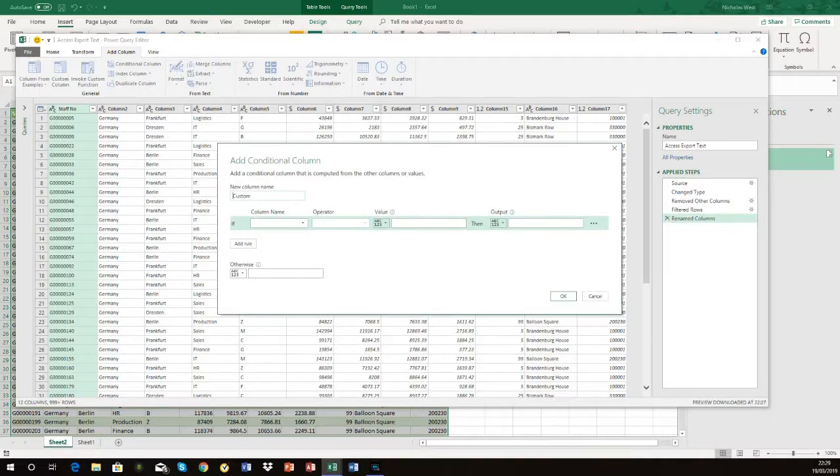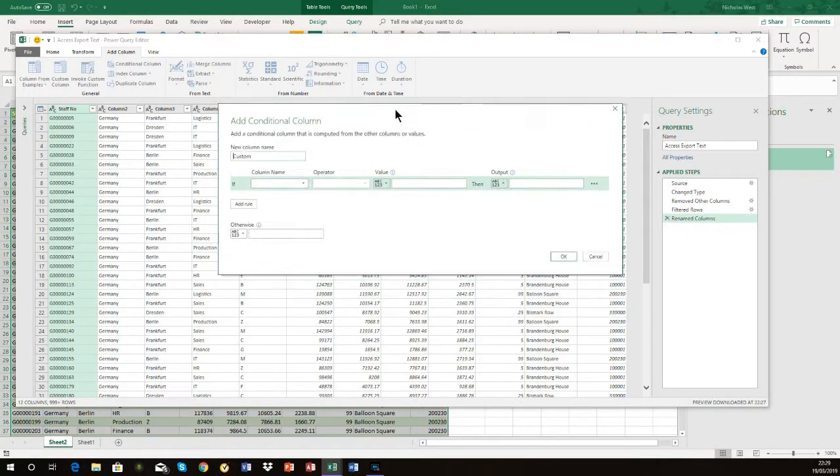So what do I want to do? You might have a number of different criteria that you might want to check for or set. In this case, I'm going to set a threshold of £50,000 as an annual or yearly salary, and I want to know if anybody has gone above that level.